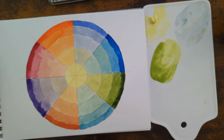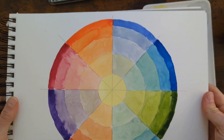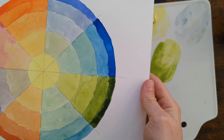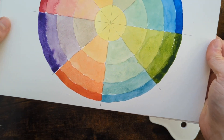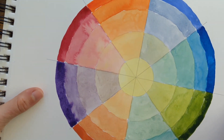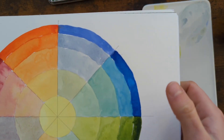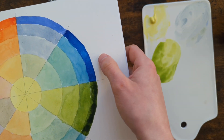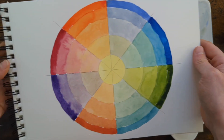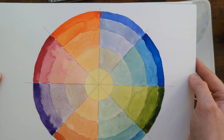That might seem like it went so quickly — probably didn't for you guys. But yeah, so here's a close-up of the final color wheel. So this was: Hooker's green, cobalt turquoise, ginger red, ultramarine violet, permanent alizarin crimson, Aquarius orange, lavender, and phthalo blue red shade. I will let this dry and add some labels, then I'll bring you back for a close-up and sign off.